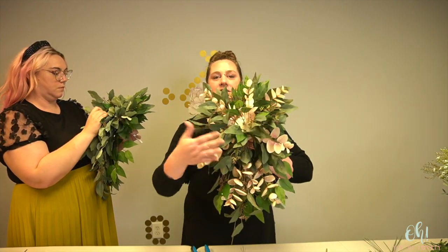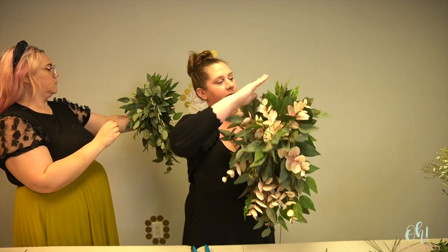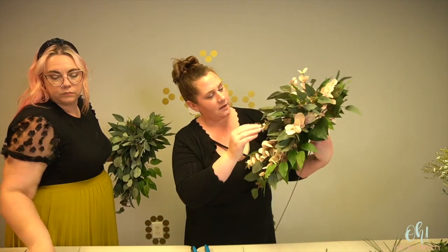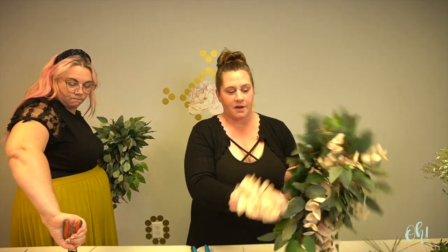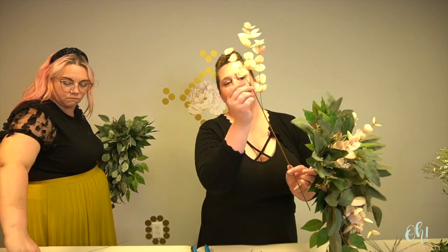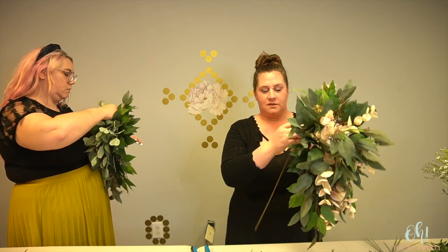Seeing where it's starting to need some more balance, fill in those gaps, probably need something right up here and or here. So this one, because I see three spots that I want it to go, instead of just cutting at the base of this one that has the two, and because I need a smaller piece, I'm going to cut each of those individually as well.